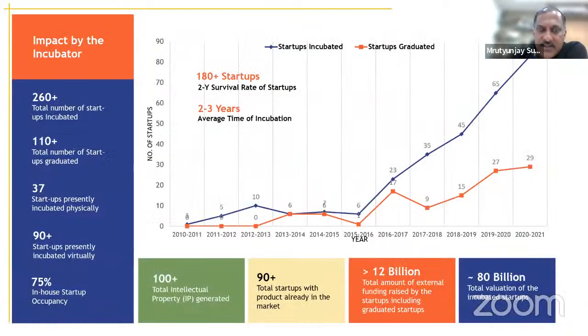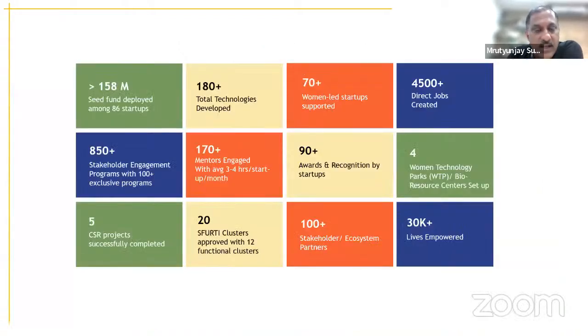This is a bit of an old slide, but we have now promoted more than 300 odd startup companies, and you'll be very happy. In these companies, we have put in a little money, 16 crores, as seed fund. Of course, grant funding is more, but this is seed fund. These companies come from BTech pass-outs, masters, PhD, all sectors. And these companies have raised more than 1,200 crore rupees from private equity funds, which is very, very interesting in the country. These companies are really growing and growing and growing. This is how we look at it. More than that, I feel very proud as an incubation fraternity: these startups have created more than 4,500 jobs. This is not a joke.